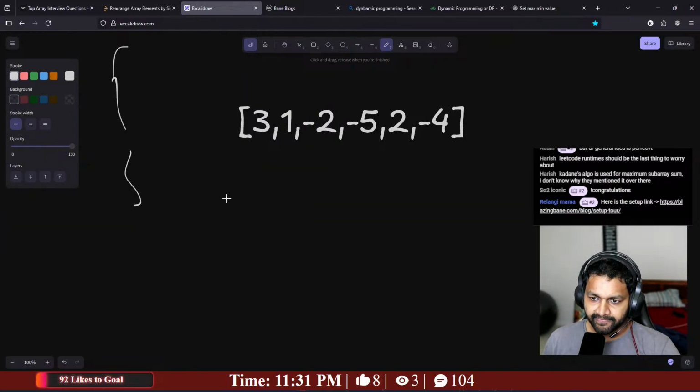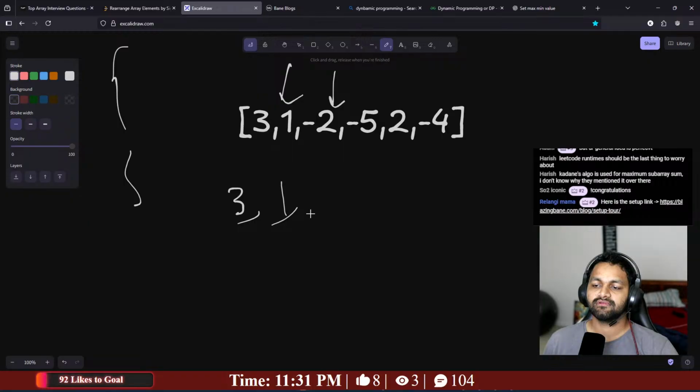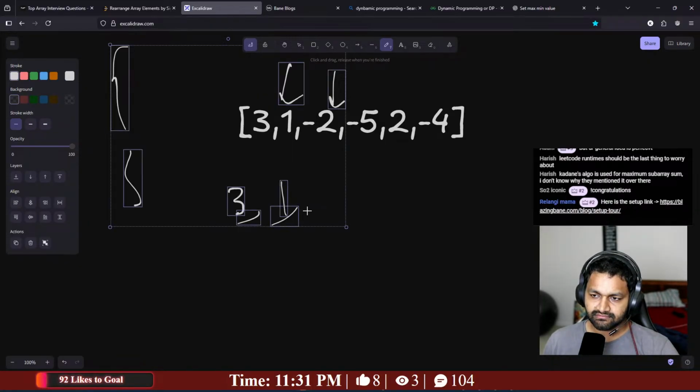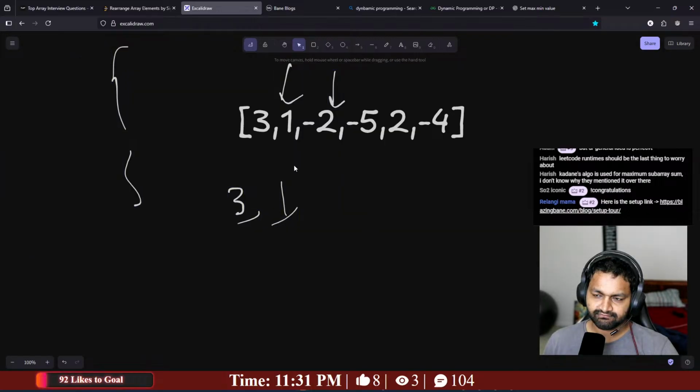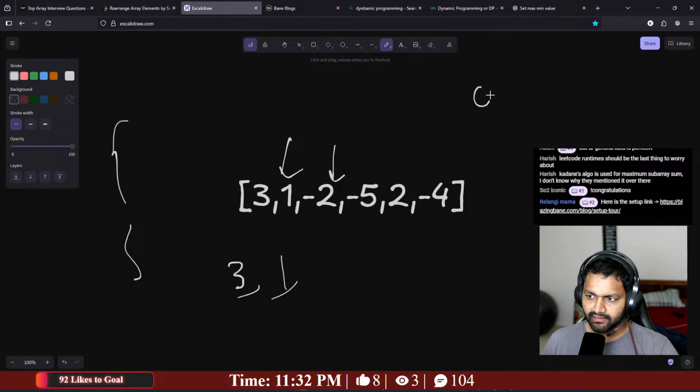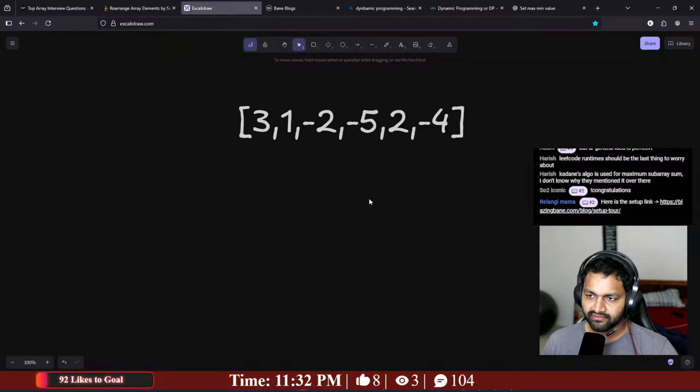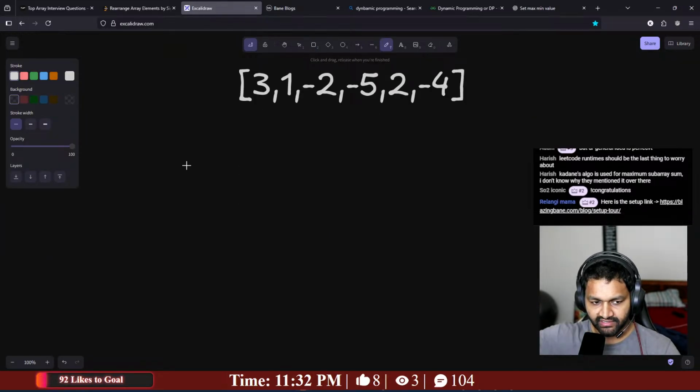So 3 is a positive, 1 is a negative. Okay, current negative equals added is 0. That means I need to add it in the first place. Okay, I can do this without using any extra arrays. So I'm trying to think about that way.